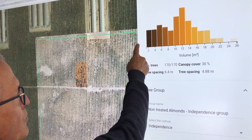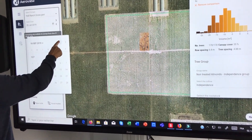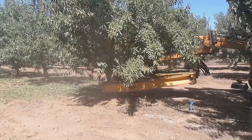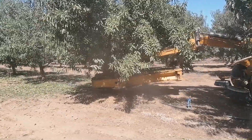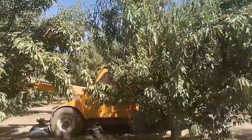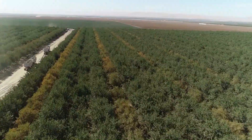The fields treated by Aqua4D for the second year all showed a clear improvement, in line with expectations from other installations across the world. In these cases, it is clear with the naked eye that the development of Aqua4D-irrigated trees is superior. In fall 2019, the biggest field reference project with Aqua4D was concluded, consisting of seven Central Valley almond fields, as well as pistachio, apricot, apple, and cherry orchards.